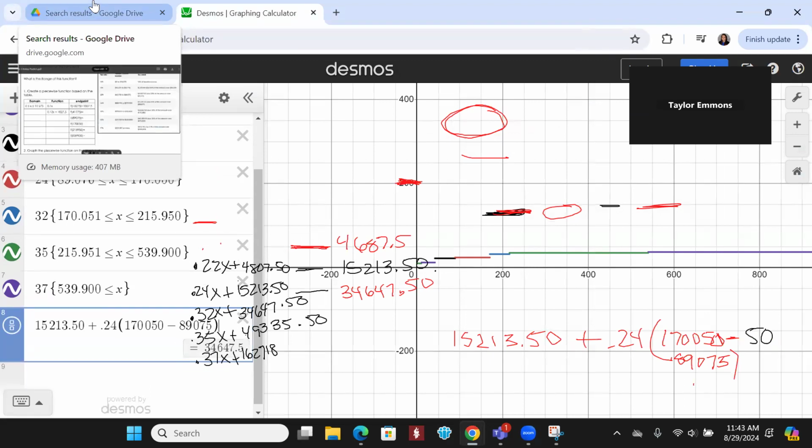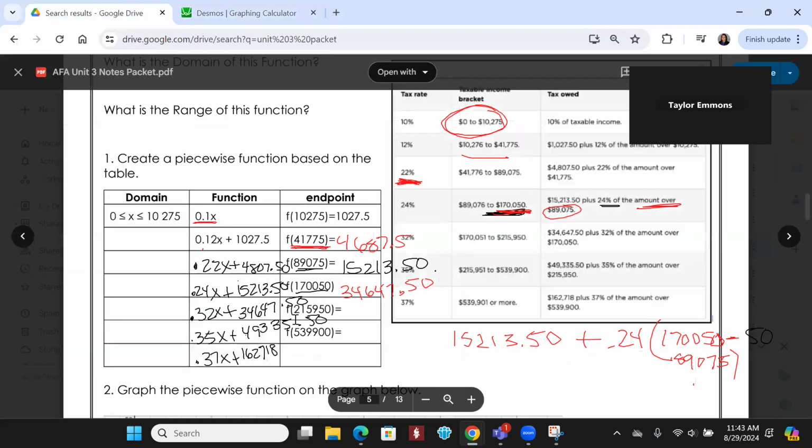If you use a phone calculator, you have to do the subtraction first, then the multiplication, then the addition. You've got to follow PEMDAS. If you just type it into Desmos, it'll give you just one answer. We okay? Yes, no. Eh. Okay, try the next one.